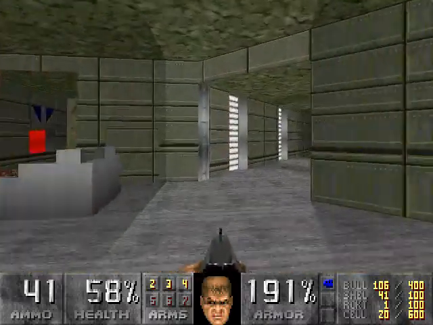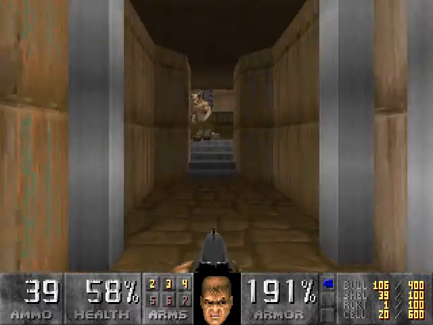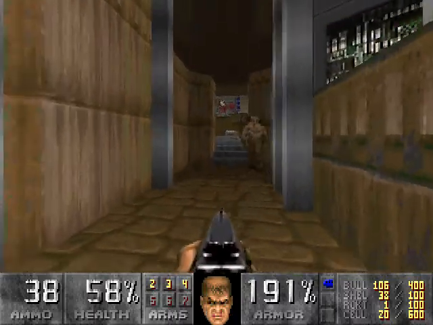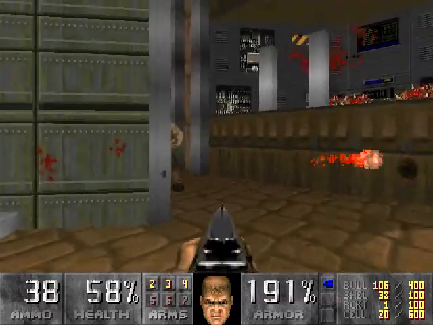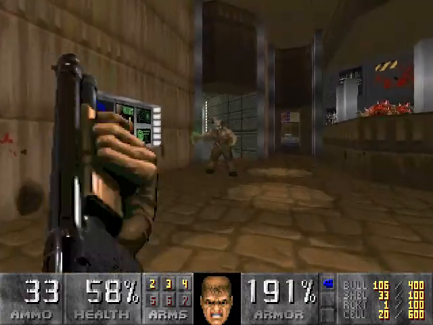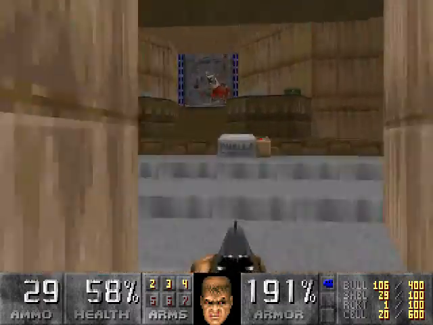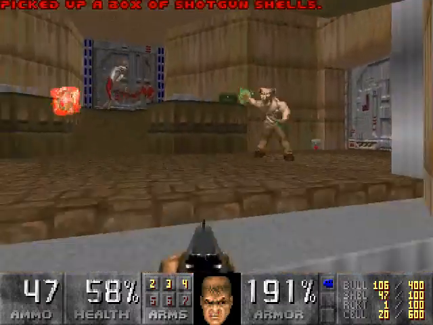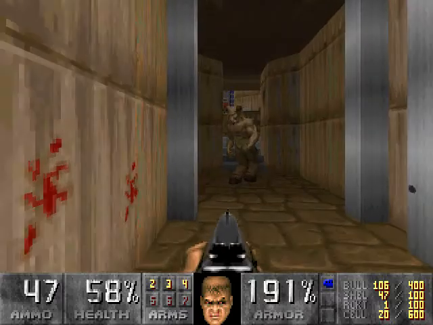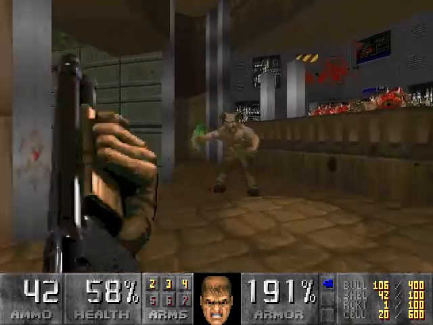See if I can wait until I need a little more health. Oh! I wanted that to hit the Hell Knight. Let me try again. Does not want to hit the Hell Knight. Now he doesn't want to fire. I guess I'm just destined to kill all of them myself.